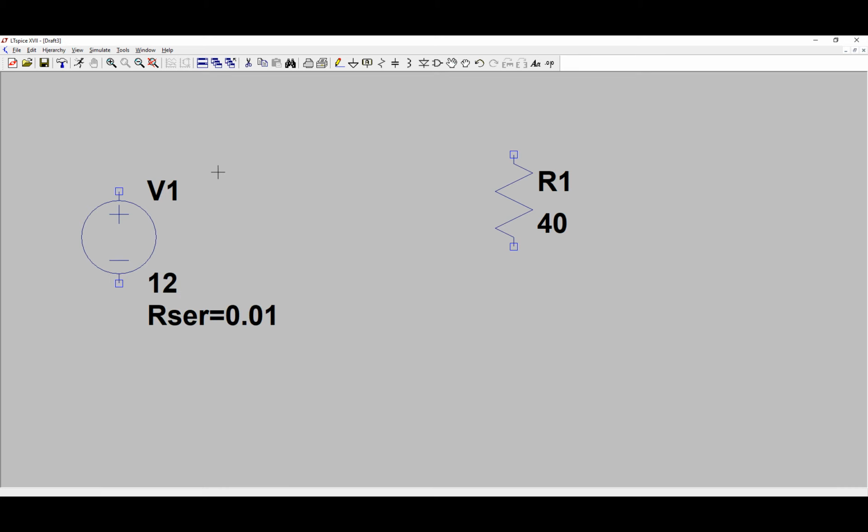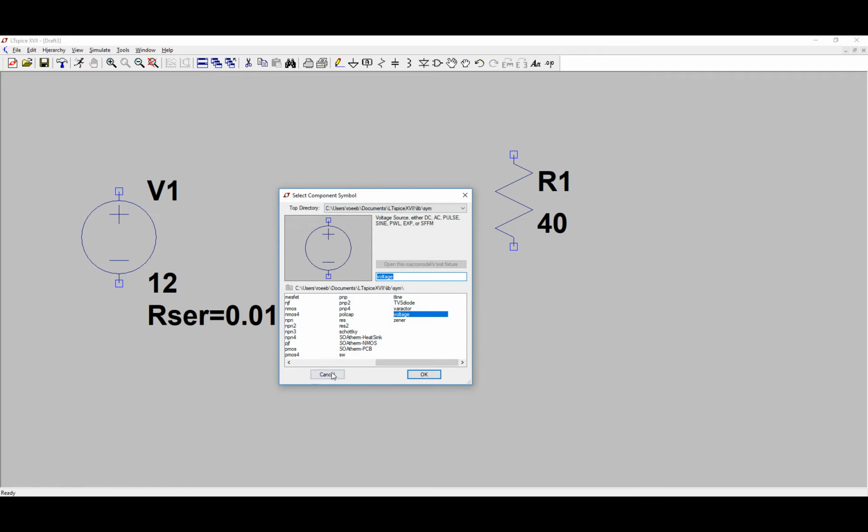Now I want to use a comparator in order to limit the current, and I will try to explain how it is working. So I will take any OPAMP that I have here.